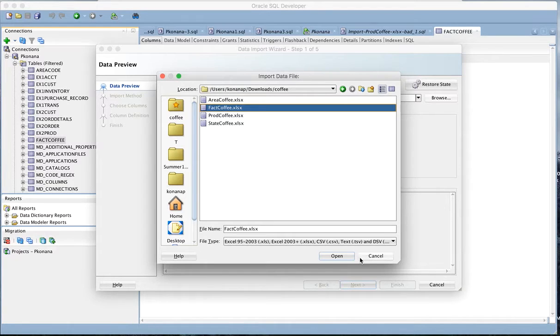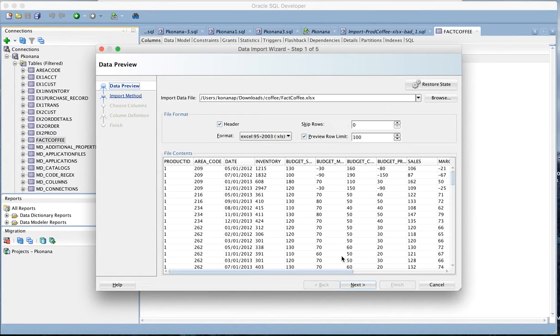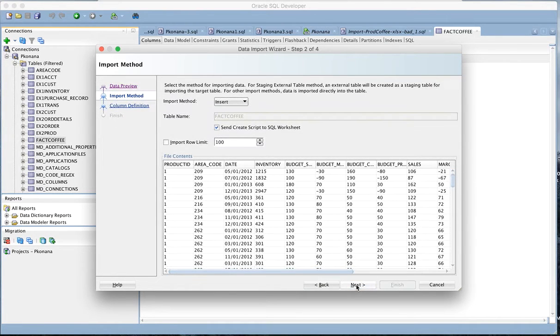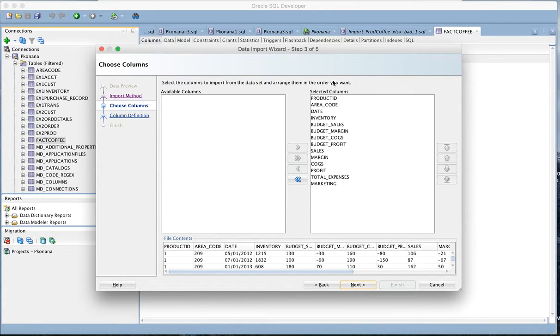This is the only one that you may have to pay attention to here because you have date. The date is in month, day and year. So you have to give that particular format. If you don't give the format, it picks up all types of values, and it can be completely garbled. So that's the only one you have to focus on in this particular import. Say next. So again next. We need all these columns.